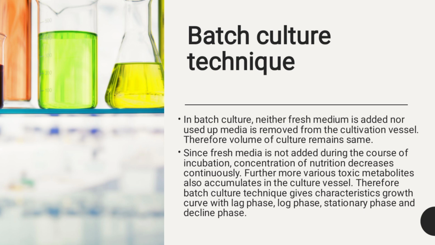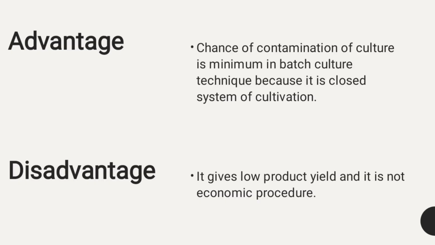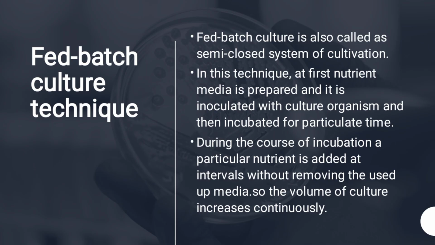Since fresh media is not added during the course of incubation, the concentration of nutrition decreases continuously. Furthermore, various toxic metabolites also accumulate in the culture vessel. Therefore, batch culture technique gives a characteristic growth curve with lag phase, log phase, stationary phase, and decline phase. Advantages: the chance of contamination of culture is minimum in batch culture technique because it is a closed system of cultivation. Disadvantage: it gives low product yield and it is not an economic procedure.